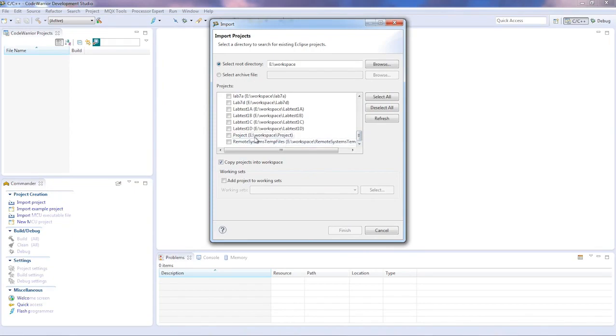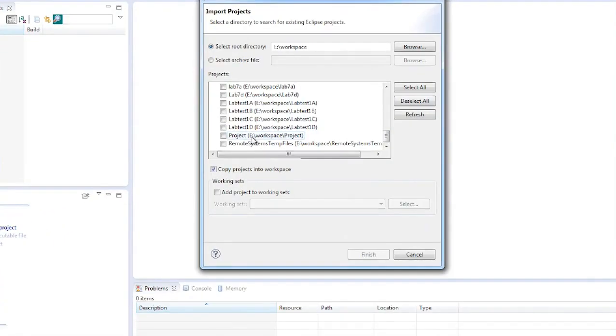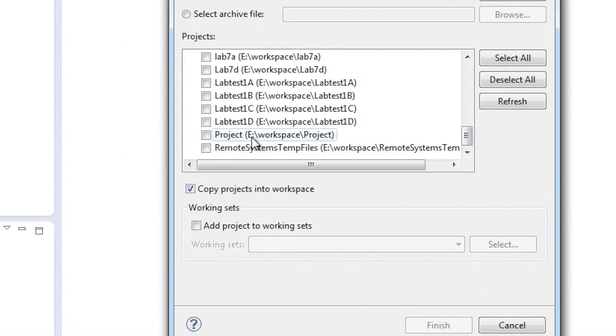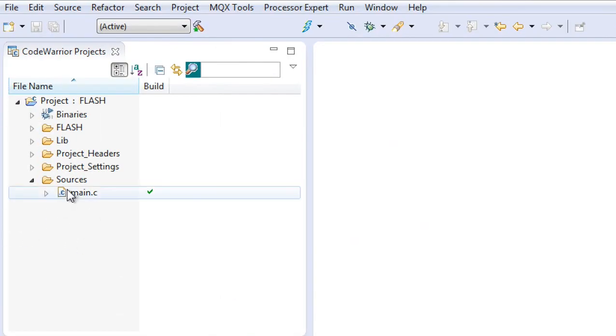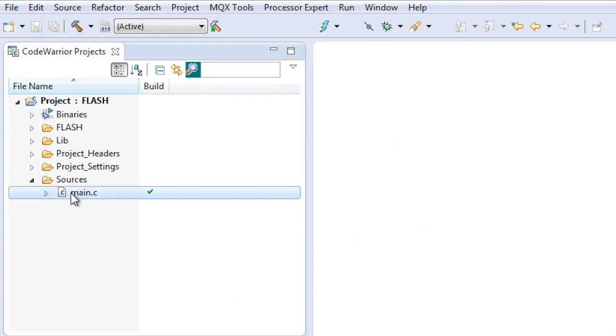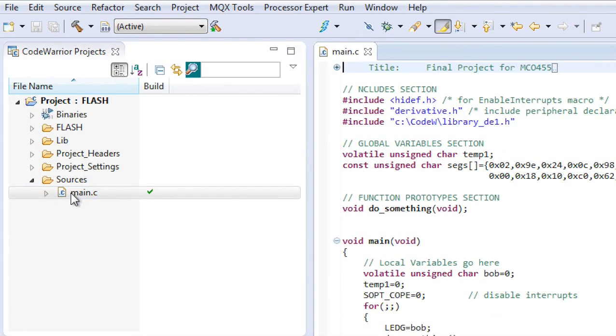Now we have our project. Let's just zoom in and take a look here. So we have our project here that we've been working on, not a lot, just setting up some basic stuff. I'm just going to click on that to bring it in. I'm going to make sure I've got copy projects into workspace selected. I'm going to go down here and say finish. Now if I slide over here, here's the project, and if I just double click, it's going to bring up the project here, and there's not much really happening in the project so far. It's just very basically got started.